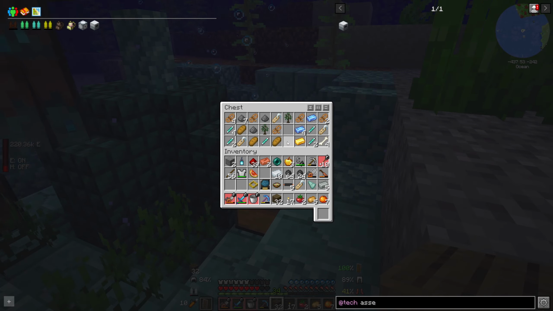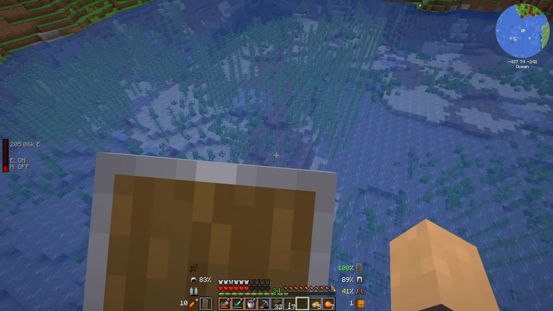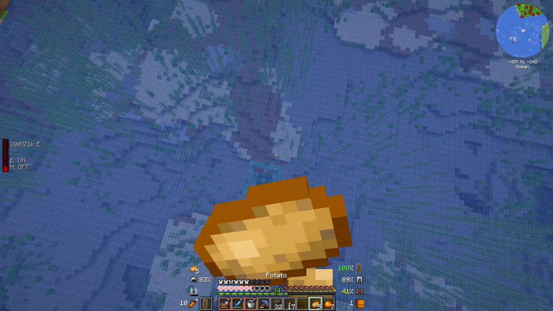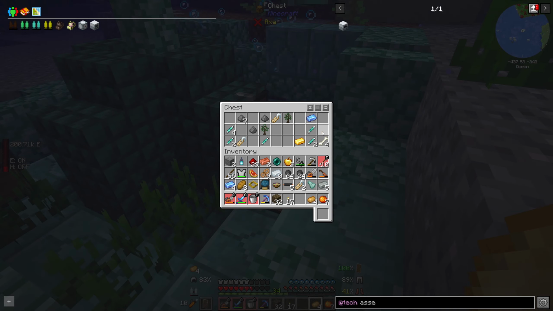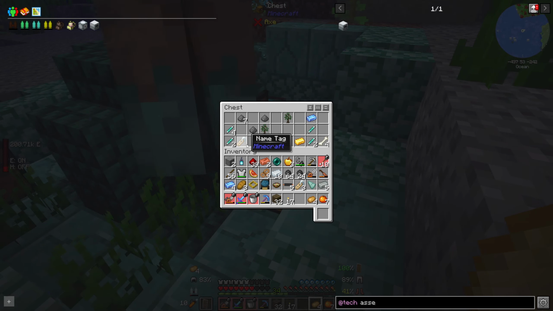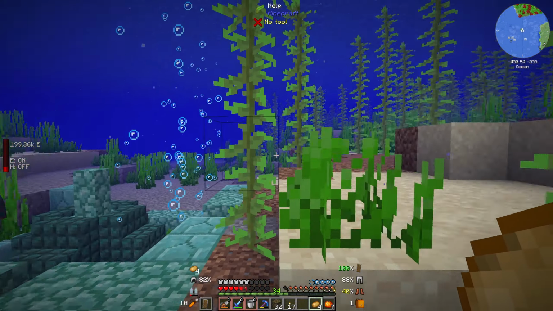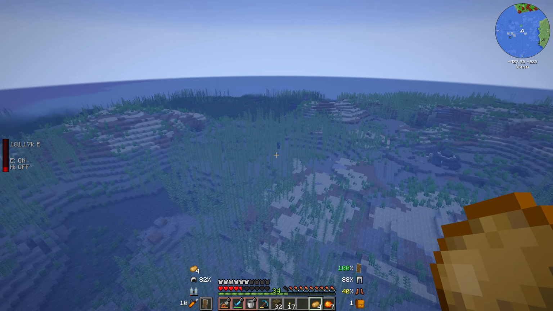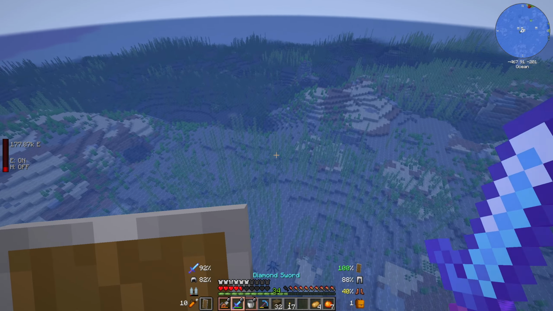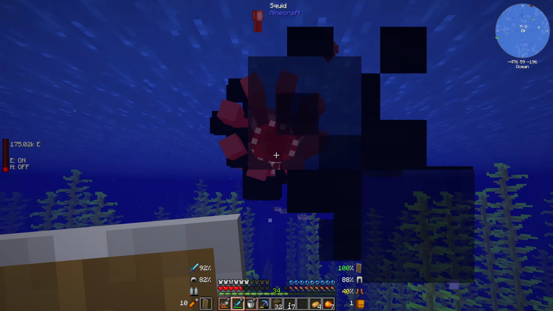Oh, what the hell is this? A crown. I think that was a new food. Raw potato, why not? I don't know if that's new. Okay, I get it. You don't like me. I don't really like me either. Now, where the hell is a squid? There. I got a looting sword from a chest earlier. I should have taken it with me.